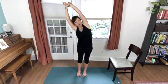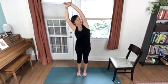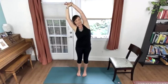Let's take a side bend to our right. So holding on to left wrist with right hand. Keep twirling inner thighs towards each other, towards the wall back behind you to stay very strong and engaged in the leg, active in the pelvic floor, low belly pulling in. Let's take two more breaths here. Maybe even leaning the head and the heart back a little bit to deepen the stretch. And then inhale, come on back up again.